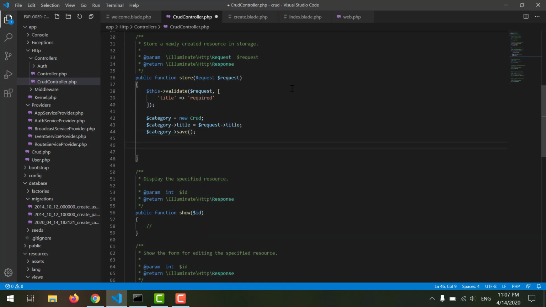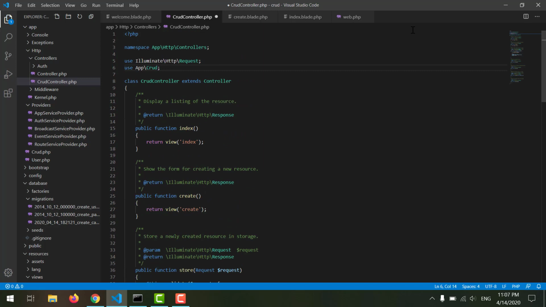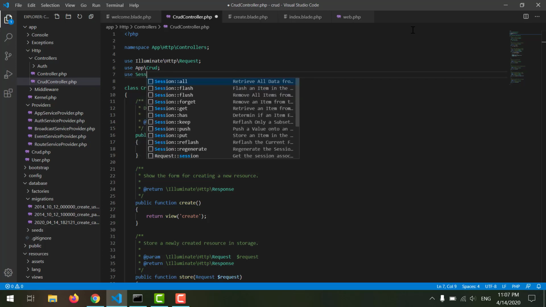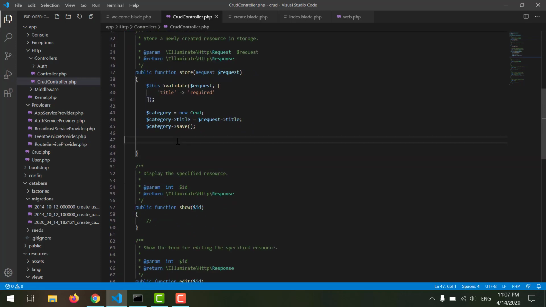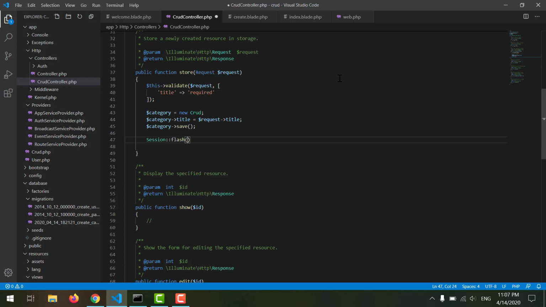Now after saving into our database, we can also declare a success message that says your category has been successfully saved in the database. And for that we need to use session. Use session at the top, and now in our method we can say session flash, and it should be success. What should it say?